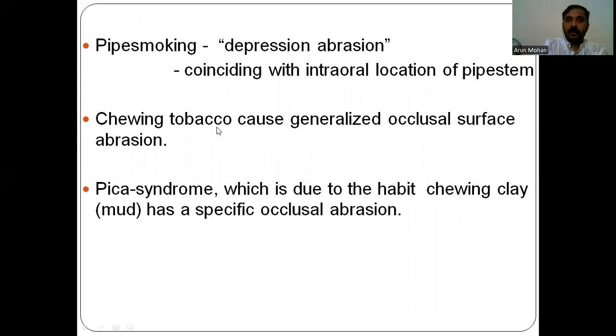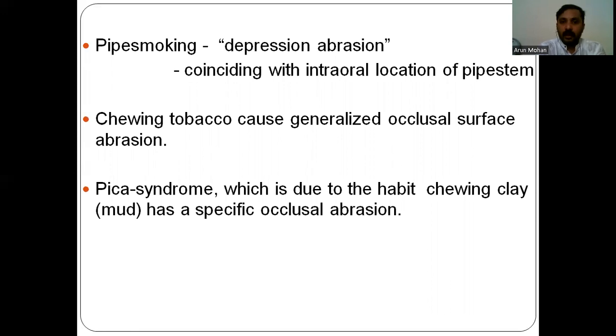In people practicing pipe smoking, you see abrasion coinciding with the intraoral location where habitually they hold the pipe all the time. There you will see a depression in the shape of the pipe stem which they are holding, and the teeth which they use to hold the pipe usually show the depression abrasion.